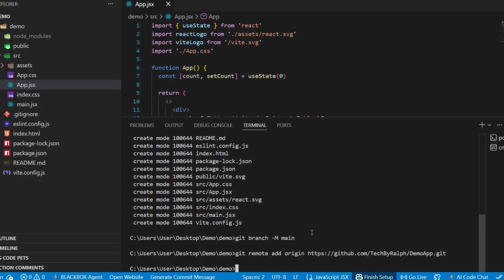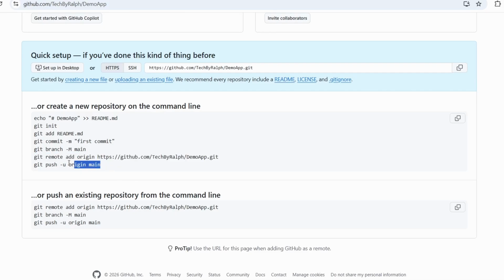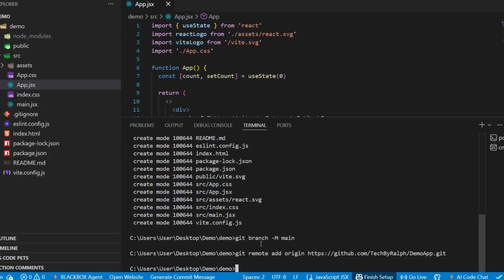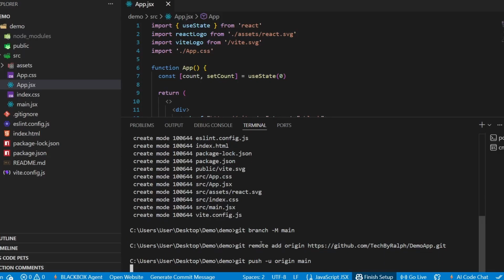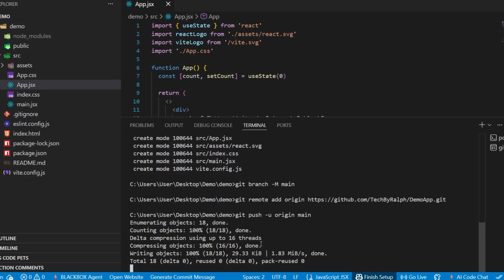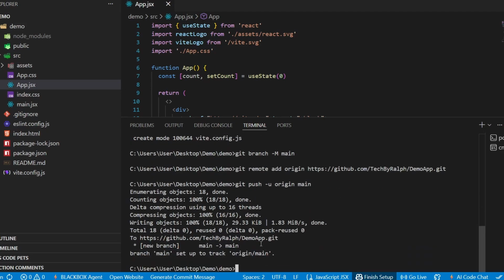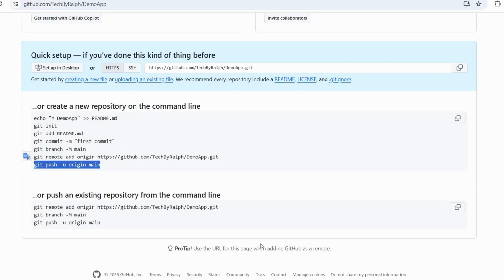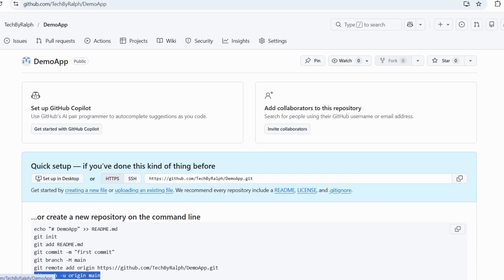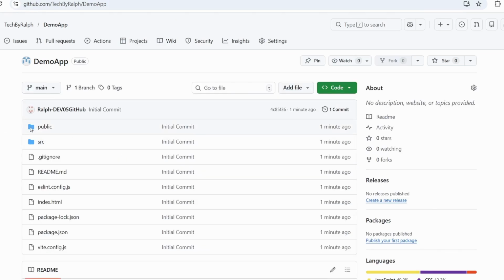Back at GitHub, we're going to connect to our remote repository by running this command. So like this. Next, we're going to run the last command, which is to push all of the content of our local repository to the remote repository on GitHub. And we wait a few seconds, and this one was successful. Now back at GitHub, we could go ahead and press on code here to load our project, and there it is. Now let's go to Vercel.